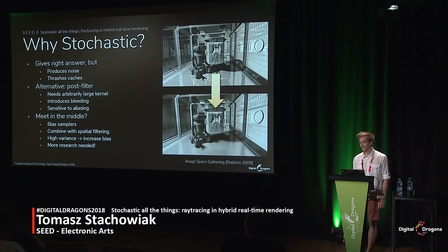That said, stochastic approaches have a tendency to amplify variance present in the scene. A horror case is tiny emissive lights: the chance of hitting them is very low, but when you do, the intensity is suddenly super high. So perhaps there's a solution in the middle where you can change how stochastic the approach is by lerping between stochastic and non-stochastic, or maybe you can use pre-filtering. Our reflection pipeline is already a step in that direction, combining stochastic sampling with spatial reconstruction. In practice, we bias our primary sample space to make rays travel more towards the perfect mirror direction.